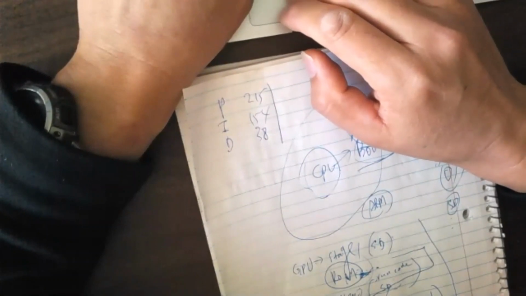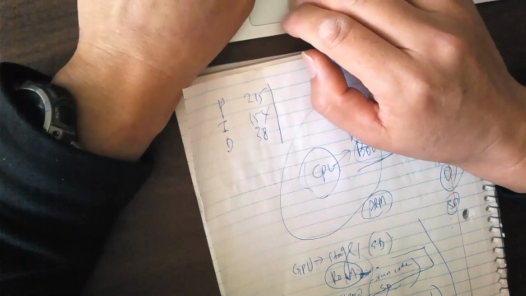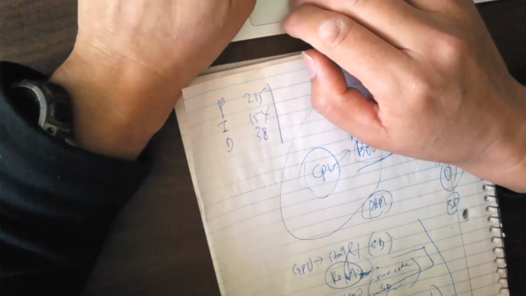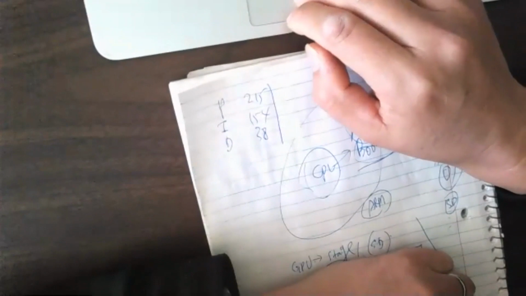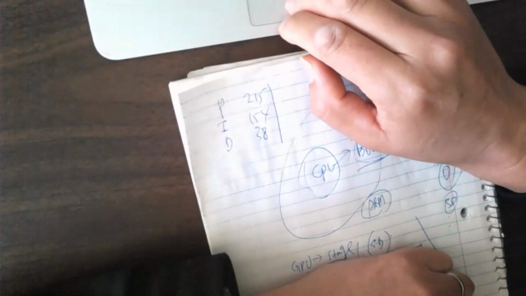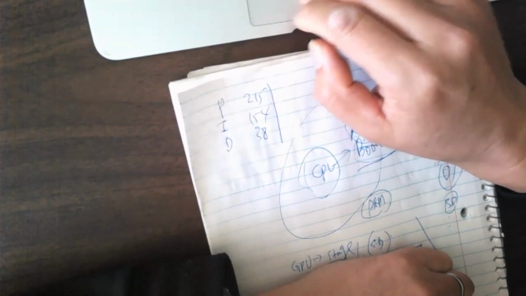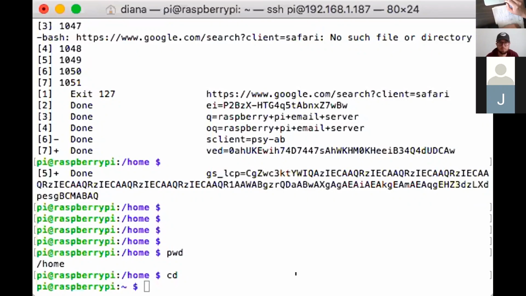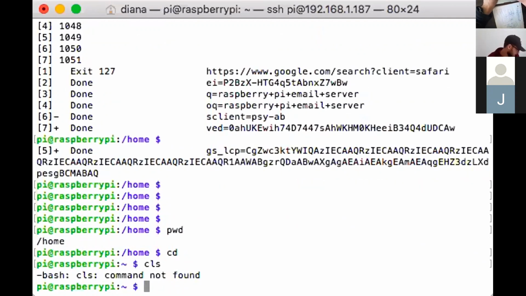So I will switch my share. If you need those instructions, you can take a picture or whatever. Now I will switch over to my terminal.